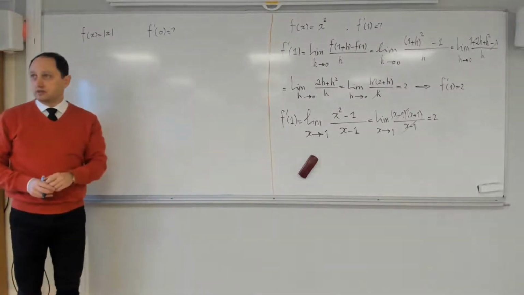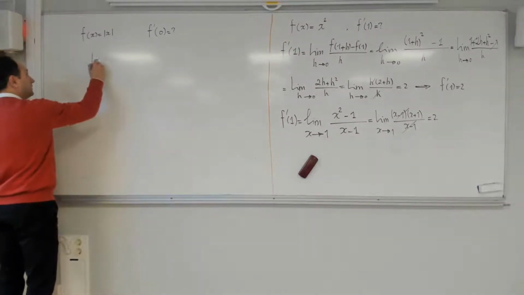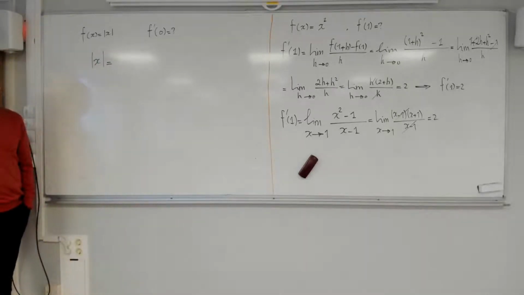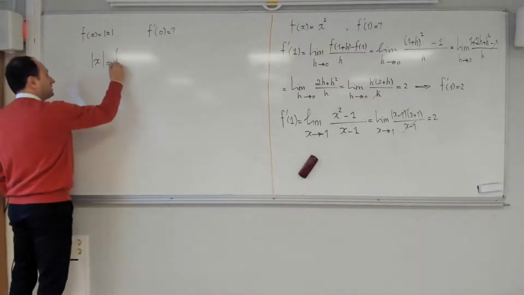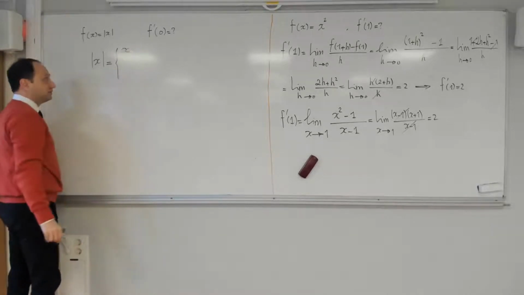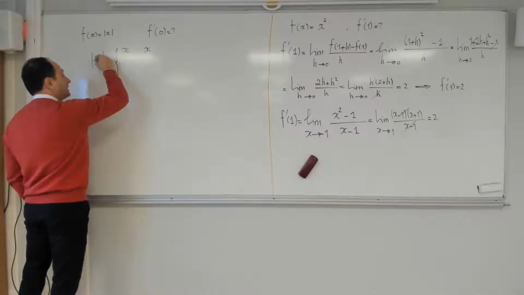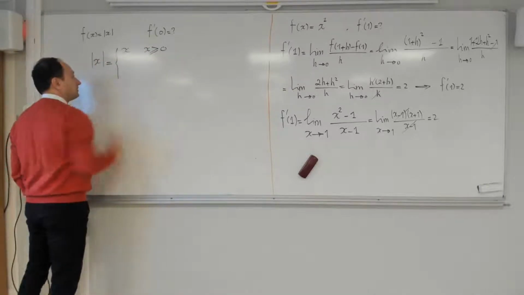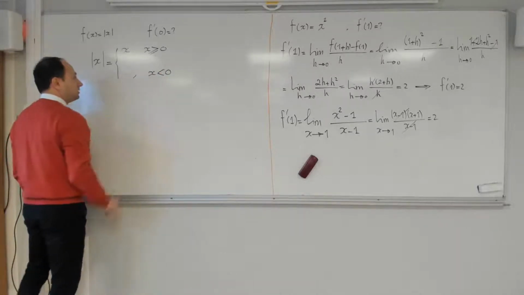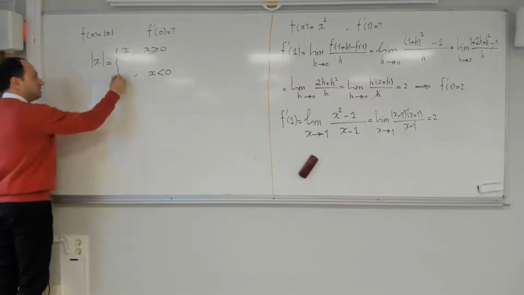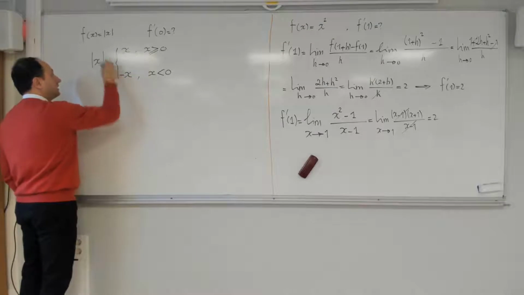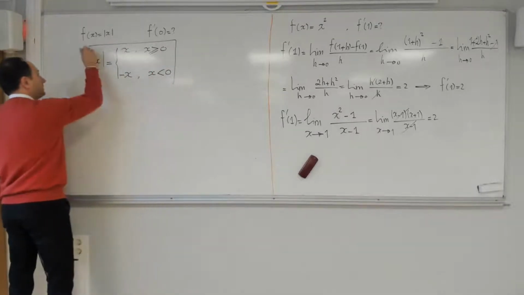You know absolute value of x, yes? What is absolute value of x? For example, absolute value of 2 is? 2. Absolute value of minus 2 is? 2. So it means that, this is a little bit confusing. Absolute value of x is equal to x itself if you know that what is inside the absolute value is non-negative. Yes? But if you know what is inside the absolute value is negative, then the answer becomes negative x. So this is the way that you need to know the absolute value, okay? So this definition of absolute value is important, yes?